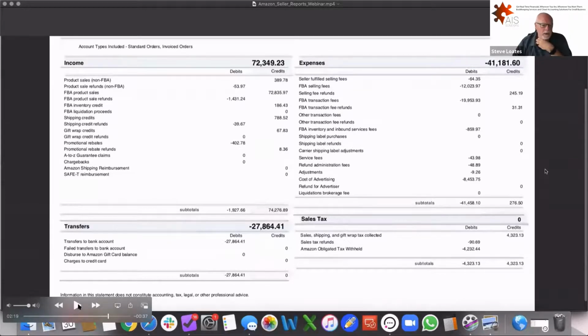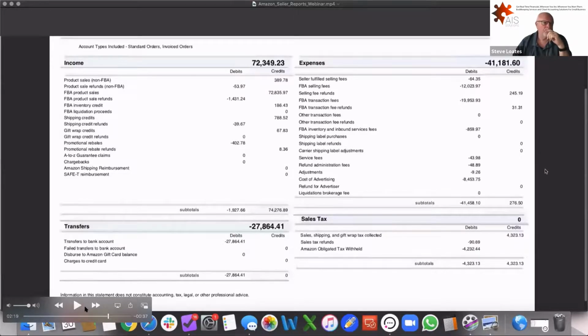And I believe, and correct me if I'm wrong, Juliette, that really does consist of what they call their order handling fees, their pick and pack fees, where they actually pick and pack it at their warehouse, and then something called a weight handling fee. But there's probably 4 or 5 different fees that make up those transaction fees from Amazon.